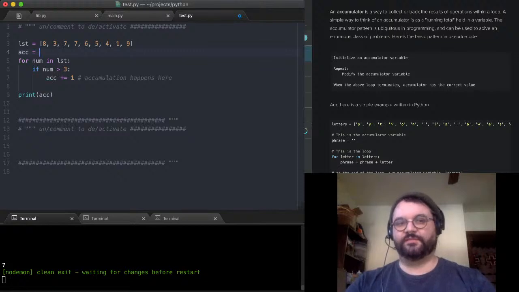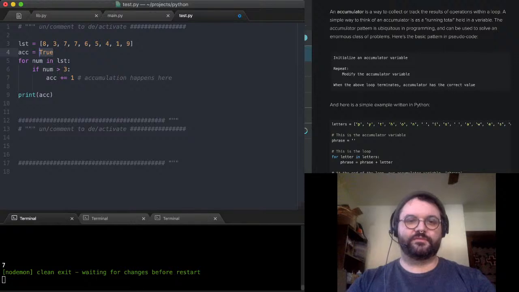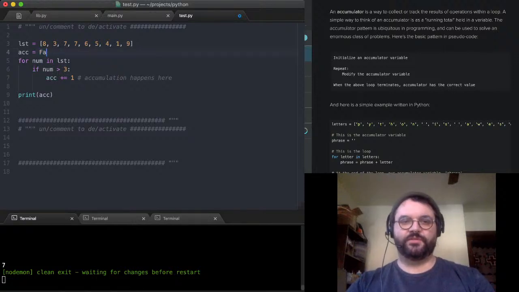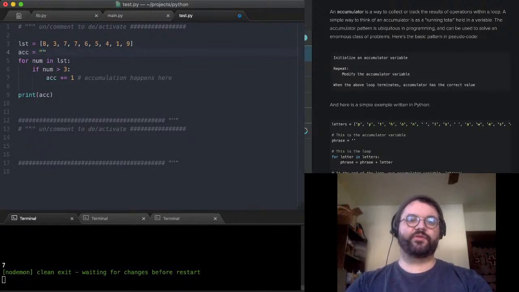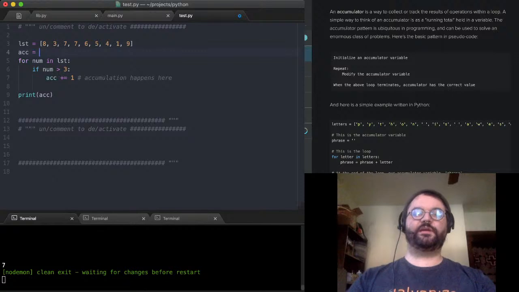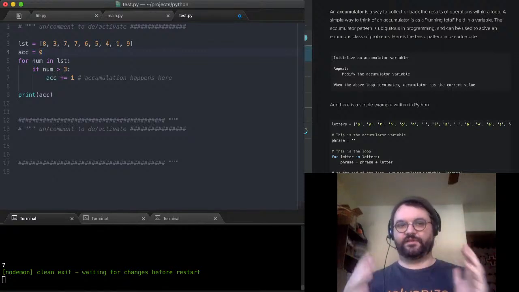Really, there isn't as much of a canonical start place if it's a Boolean. It's sort of a stretch of the term accumulator when it's a Boolean, but there is such a thing as Boolean accumulation. Or it might be an empty string or an empty dictionary, whatever, right? So we'll think about the accumulator starting at 0 or in an empty state if it's a collection of objects.